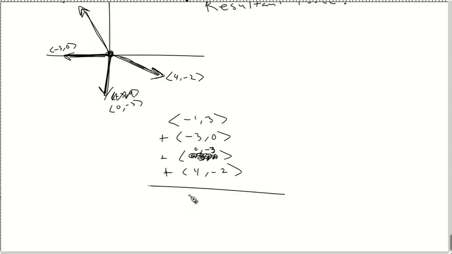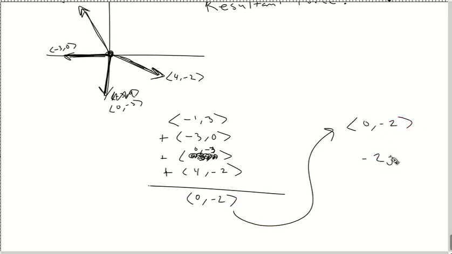So I got 0 out of it right here. And when you do all this stuff here, I got a -2. And so that's your answer, 0, -2. But of course, my math lab says, no, we don't want that. And so they're going to want it like this. So that's a resultant force.